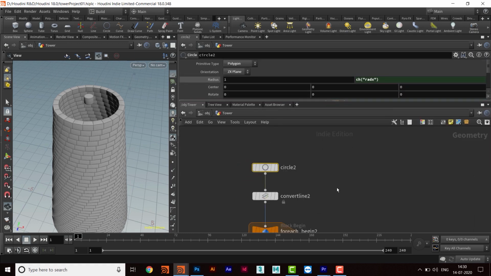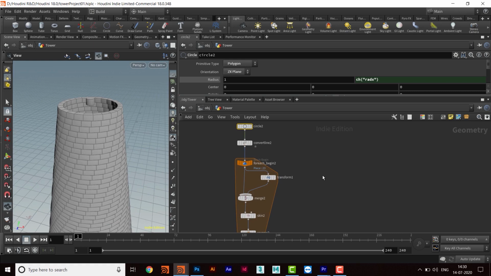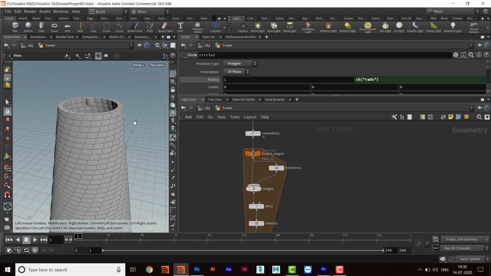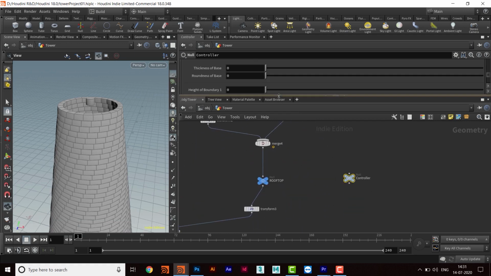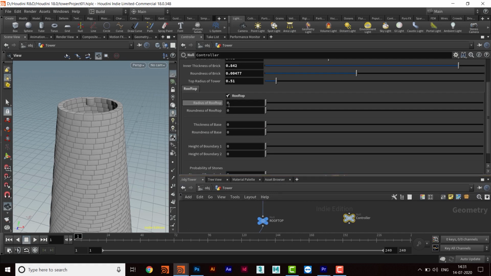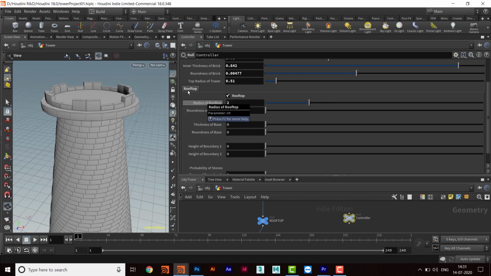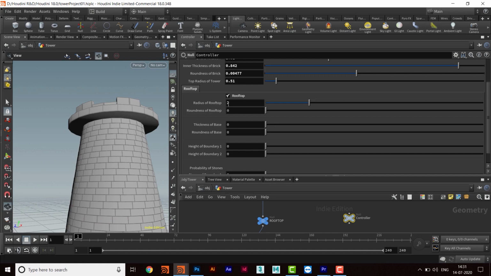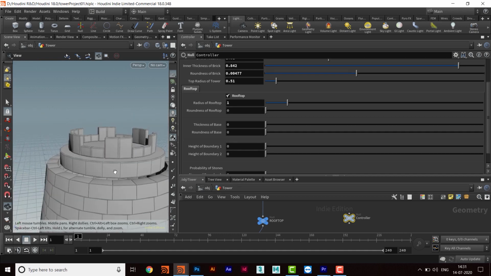Okay, so I'll have to take some value from the very starting. This cannot be like this, even when you're starting with one value or two values. So I'll take maybe one value or two values from the very beginning. So I'll go to controller, and then I will keep this value. This is the radius of the rooftop, and then maybe 3 or maybe 2, whatever value it is. So I will take 1 as the default value.